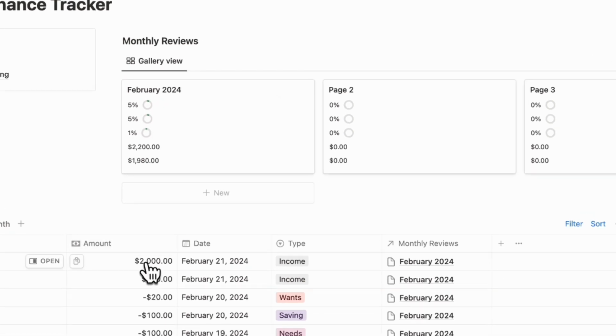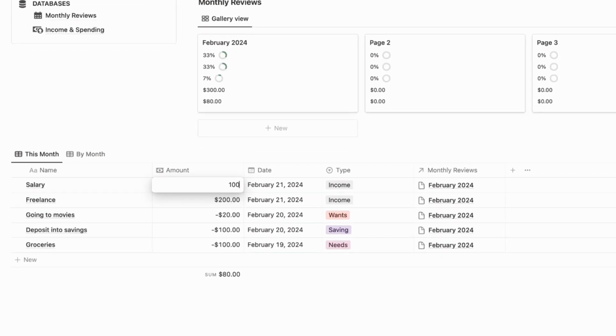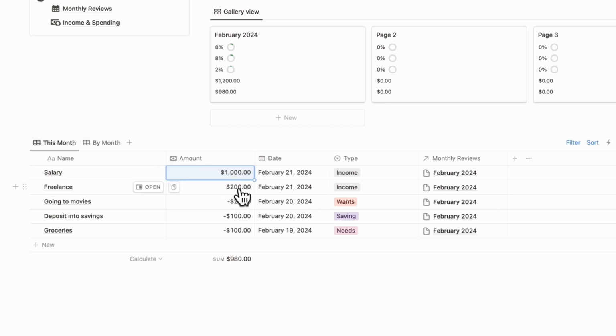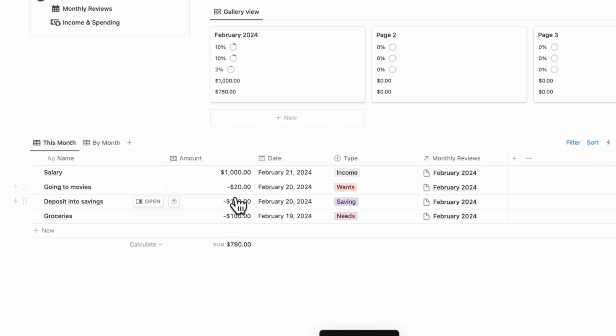And just to make this easier, let's actually adjust the salary a bit into, let's say, 1,000. And let's say that we remove this one. And let's just, for example, say that we spend the correct amount for wants, which is 30% of the salary, so 300. And we put 200 into the savings. So we're going to put minus here, and then for needs, we spent 500. So now our total remaining is 0.